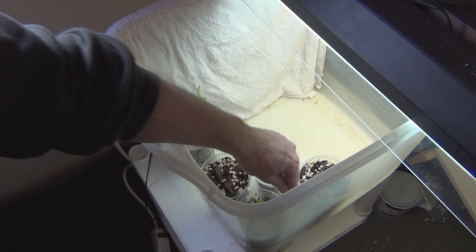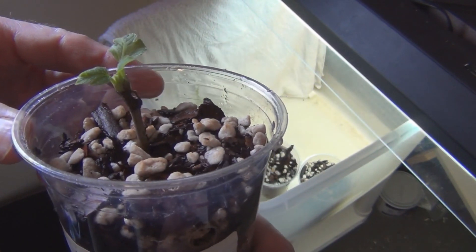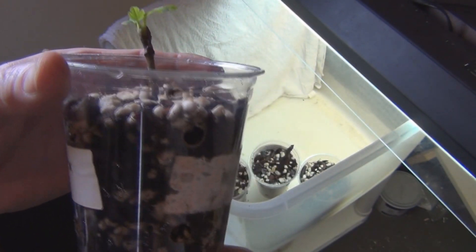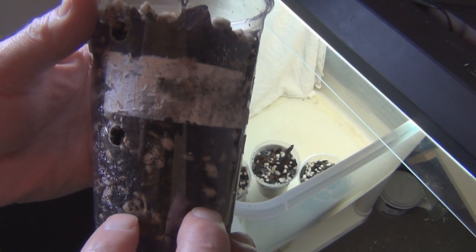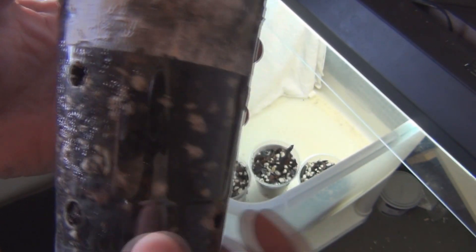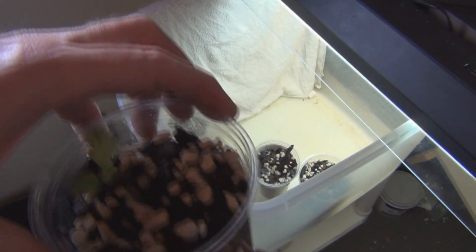Let's take a look at some of the progress. This one here — I've seen a root on it. This is a Shea Black, a very thin cutting. I believe I broke this off while bringing the fig tree in through the doorway. I did see a root — it's hard to distinguish between the perlite and a root — but you can see right there, there's a root right here. It also has some green coming up on top, so that looks okay.